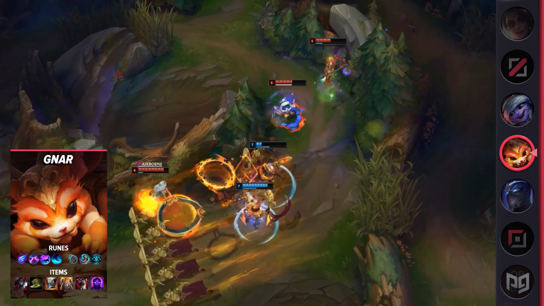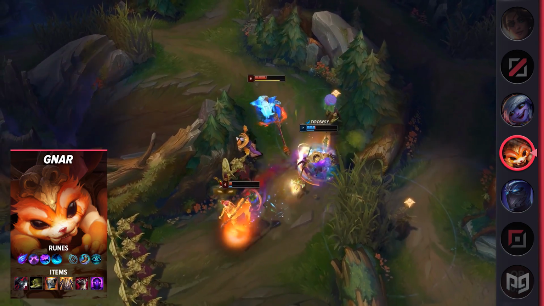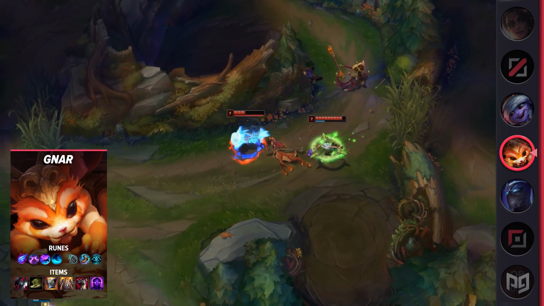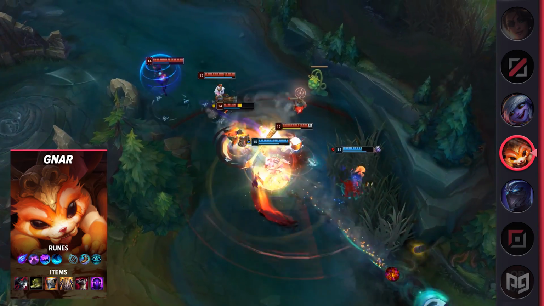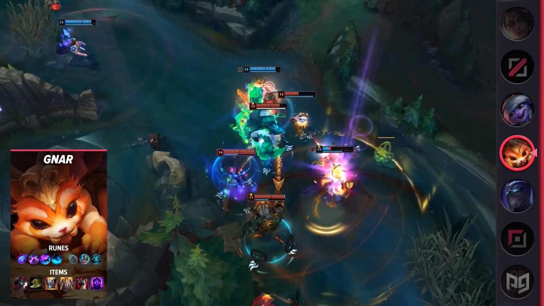Since Gnar is ranged, having some extra mobility should give him an easier time fighting enemies, chasing them, or just jumping on top of them for aggressive trades. For runes, run Phase Rush, Nimbus Cloak, Celerity, Water Walking, Magical Footwear, and Cosmic Insight. If you're a little scared and want some extra defensive coverage rather than free utility from the Inspiration Tree, take Resolve and run runes like Bone Plating and Overgrowth.